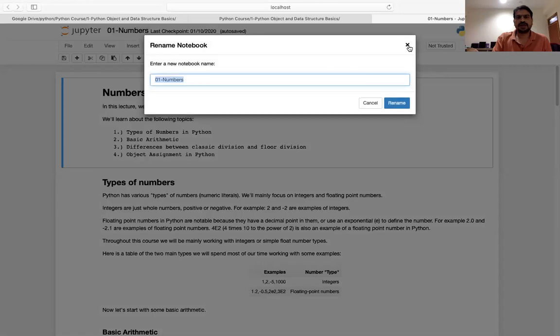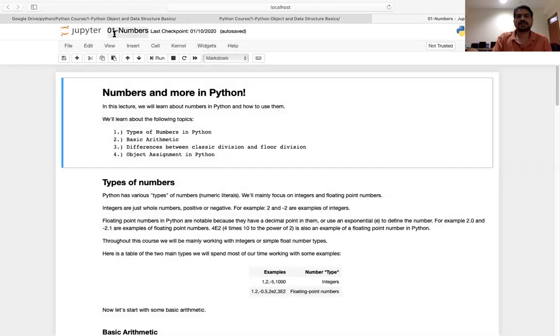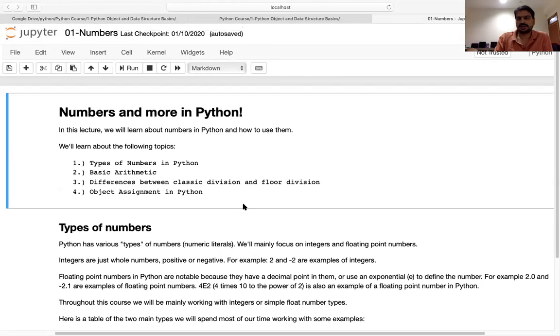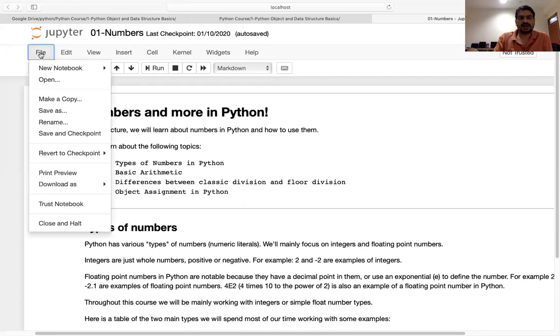This is the file that you will open, 01 numbers dot IPYNB, that is IPython notebook. This is nothing but the Jupyter notebook screen. Here we have a file menu. From here also we can open it, or you can create a new notebook if you want.